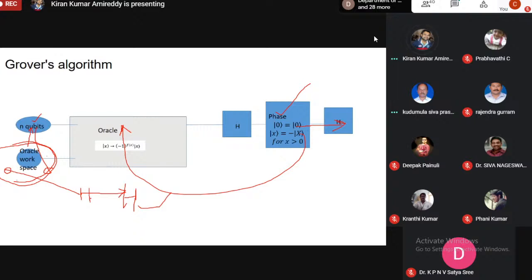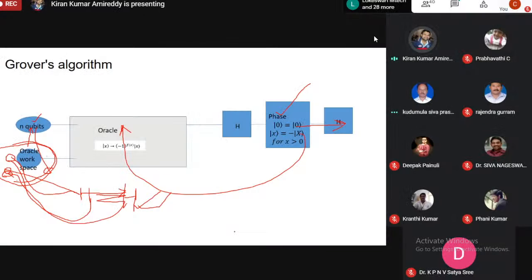It will operate, then go and pick up another value. Then again it is assigned to the H, and it will do the same operation. If it is matching, then it will stop. Otherwise, it will change the value, which means it will change its sign and go and take another value. In that way, it will operate.